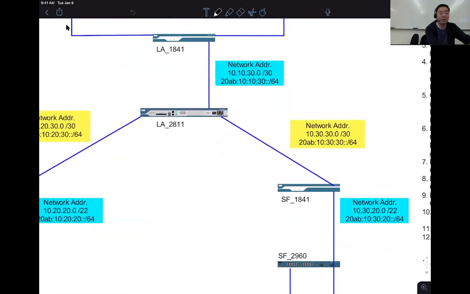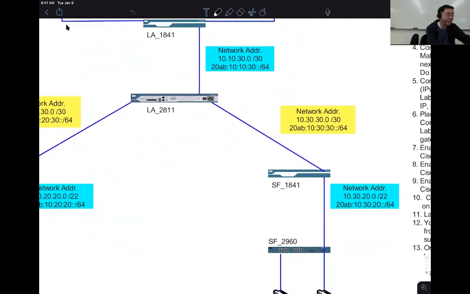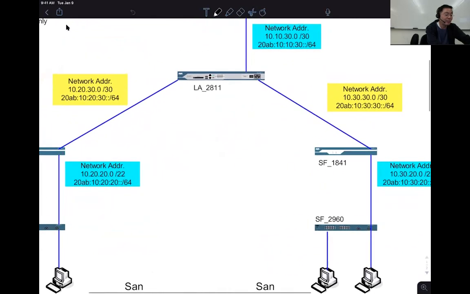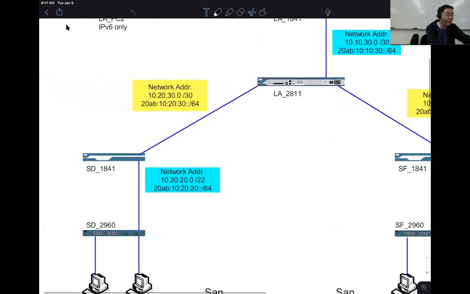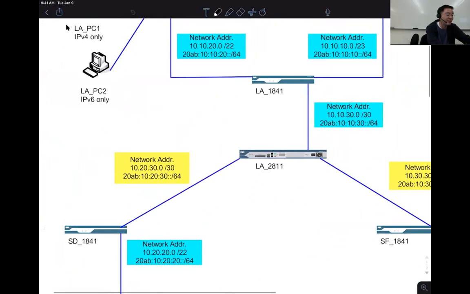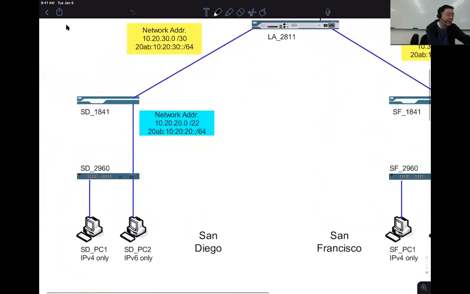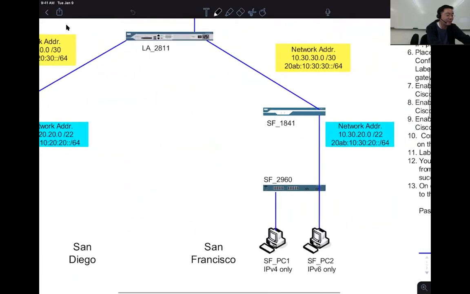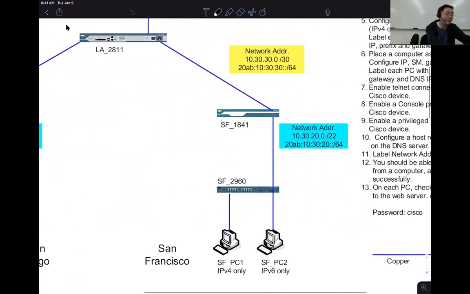So router point-to-point links are now /30s, okay? /30 there, /30 down to all of the other routers. 10.30.30, /30, 10.20.30 over on that side. And then the LAN address, 10.20.20. That's a /22 down there. 10.30.20 /22 down here.